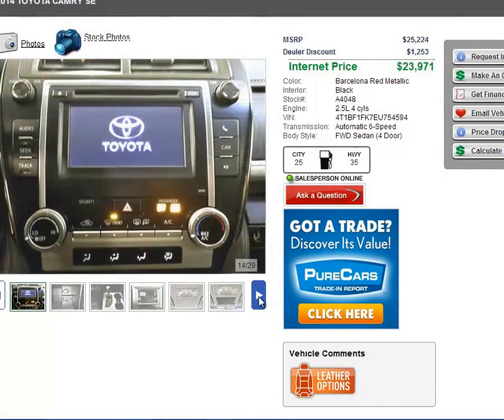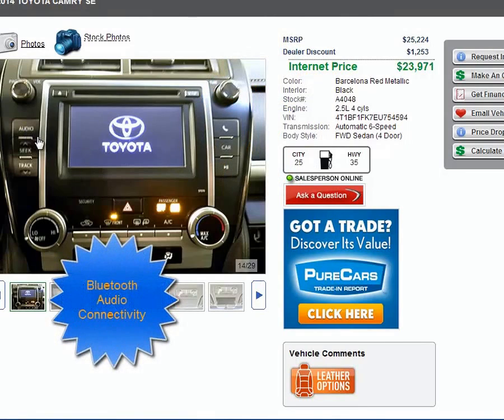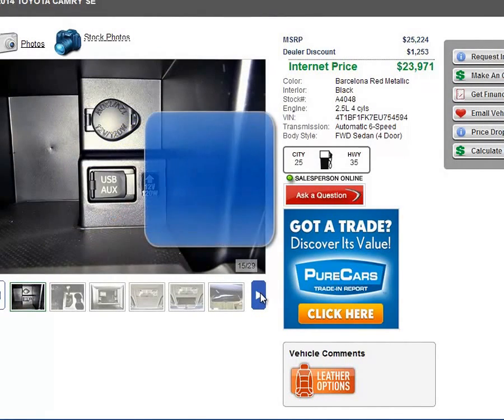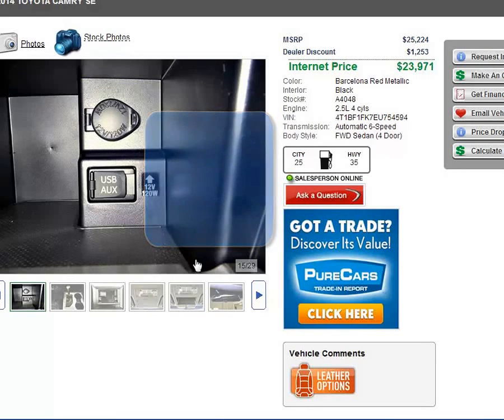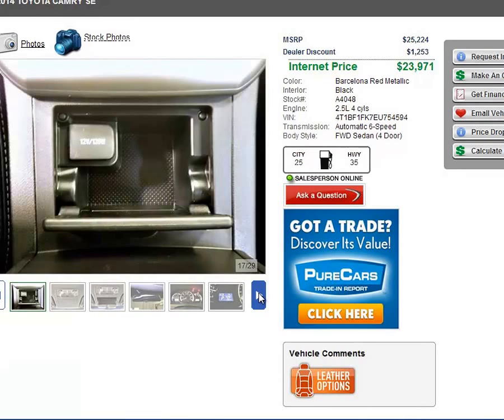The display screen audio system is quite large. You do have CD, AM, FM stereo, and with the Bluetooth it will connect your phone — if you have music on your phone, it will play through the Bluetooth audio player throughout the vehicle. The A/C and heating controls are all right here with your different modes. You also have iPod, iPad, and iPhone connectivity via a USB port and a regular charge port on the vehicle. It is an automatic, but you can use it as a sequential transmission by going over to the S position and shifting like a manual transmission.